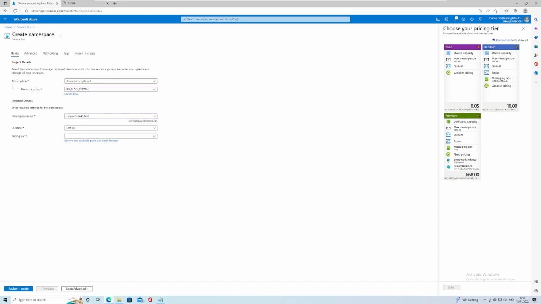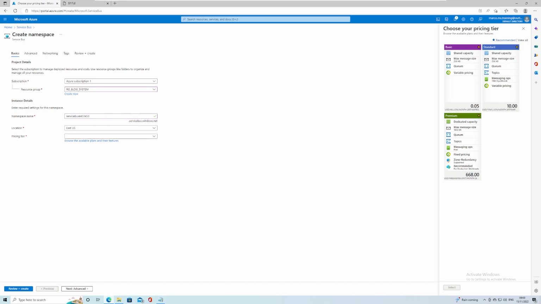If you choose Basic, which is the cheapest, you will only be capable of creating queues. If you use Standard or Premium, you can create topics as well. So what's the difference? Well, queue is a very simple and very cheap and very interesting solution as well for simple needs. When I say simple needs it means one message for one receiver only.